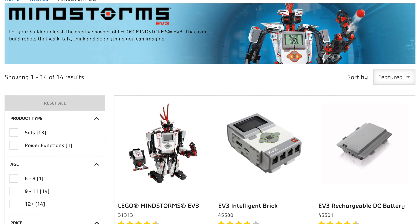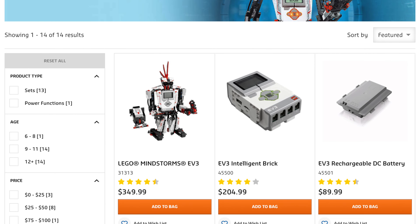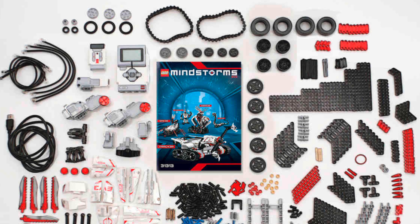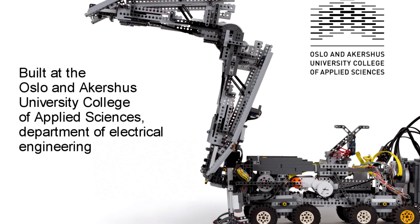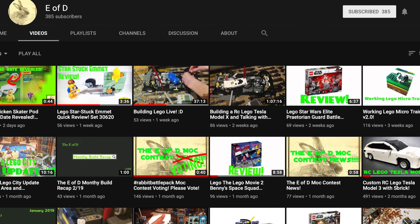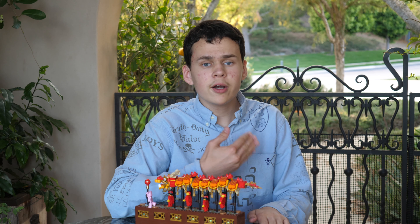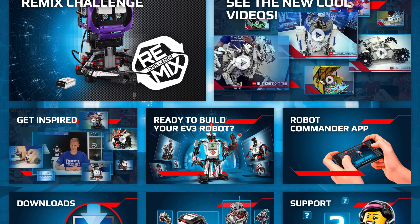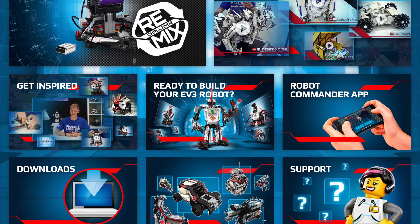Most fans have completely forgotten about LEGO Mindstorms. In fact, about 80% of LEGO enthusiasts think it has been discontinued. Believe it or not, you can actually buy LEGO Mindstorms right now on shop.lego.com for the same price of 350 bucks. This is insane, especially with its outdated technology and an embarrassingly low piece count. Because many Technic fans and serious LEGO engineers use Mindstorms to this day, we must ask ourselves: where does LEGO Mindstorms stand in 2019?